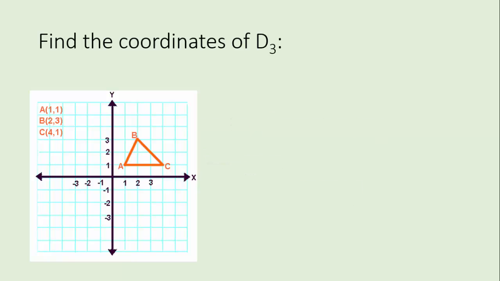Here's an example where we have the pre-image and we want to find the coordinates of the dilated image. I'm using the notation D3 so we know that the scale factor is 3. Here's the cool thing about dilations that are centered at 00. When they're centered at 00, the distances away from 00 match with what the coordinates are themselves. That's not true if the center isn't 00. That's a little more complicated so we'll deal with that in another video. But for the purposes of this one, to find the coordinates of the new figure, you simply take the scale factor and apply it to all the original coordinates.